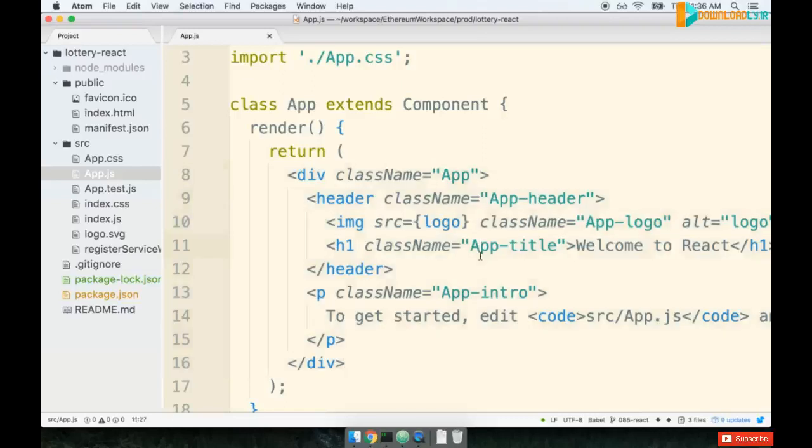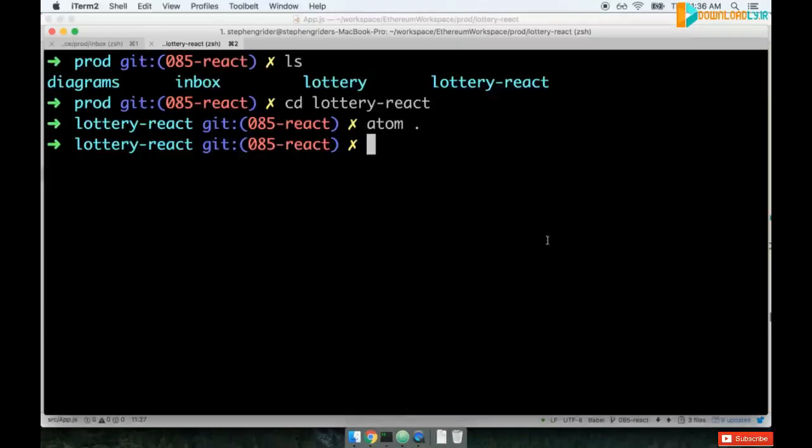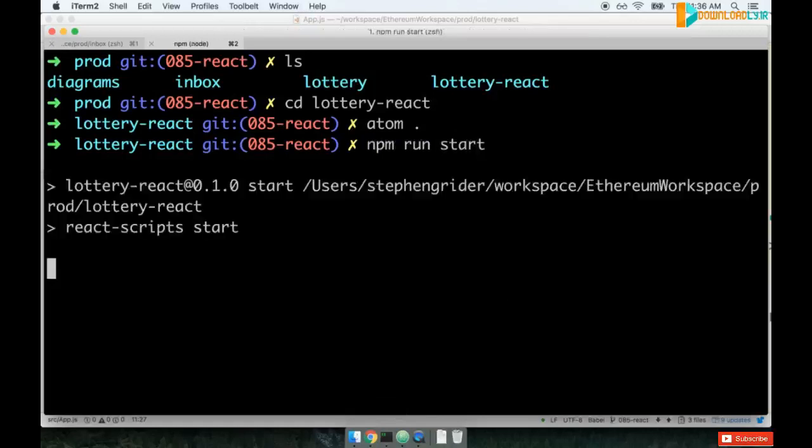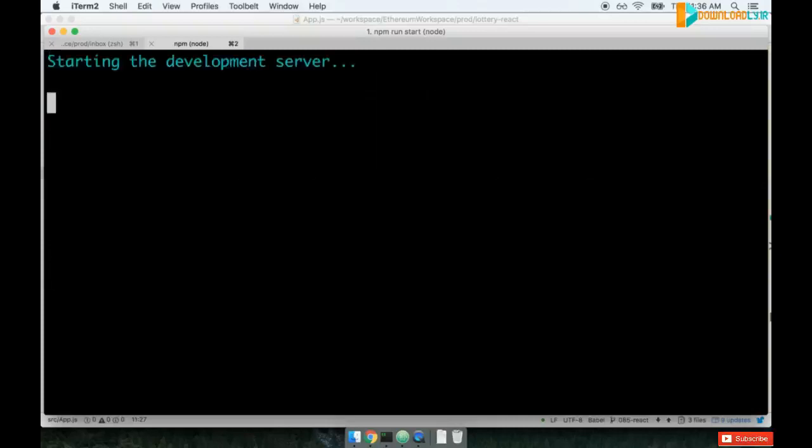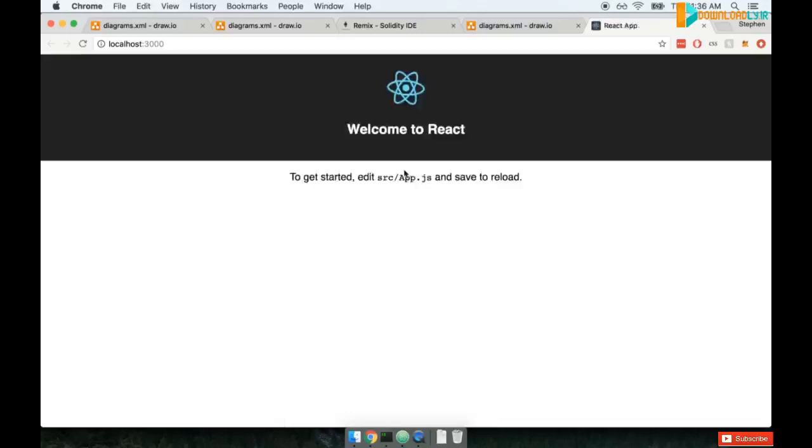Let's flip back over to our command line and start up this application and just make sure that we can access it inside of our browser. So back at the terminal, I will run npm run start, like so. After a moment or two, you'll see a message appear on the screen that says starting the development server, and then your web browser will automatically kick up and open a new tab at localhost 3000. After another couple of seconds, the application will finally boot up and you'll see a screen like this appear.